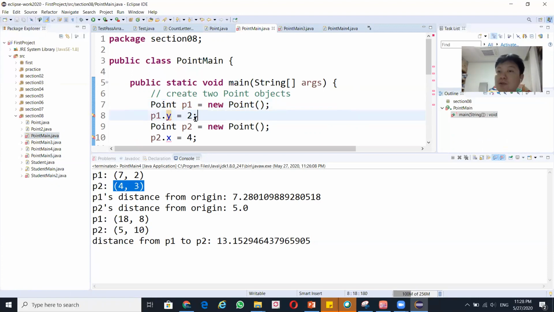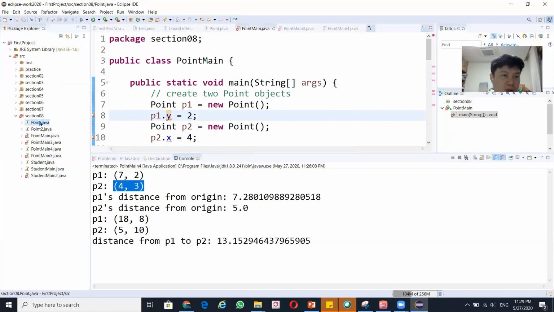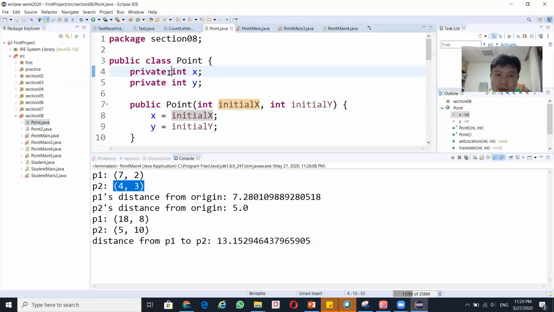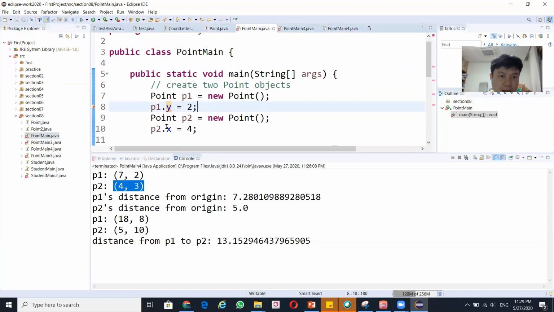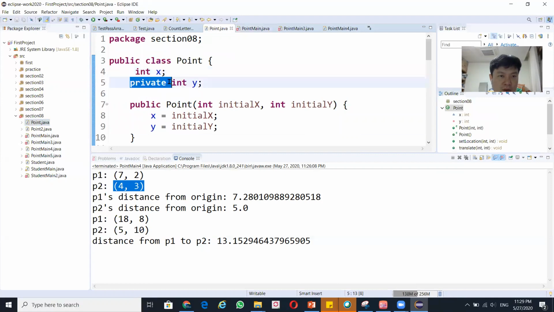P1, y equals 2. You cannot access the y again. Why? Now the visibility is closed. You cannot access the y after you create the data member as private. If I change this one, the x is fine, but the y is not fine because y is still private. That's the difference between private and public.